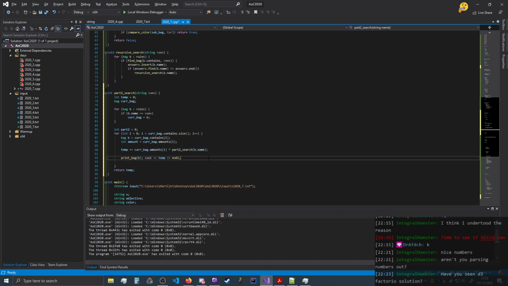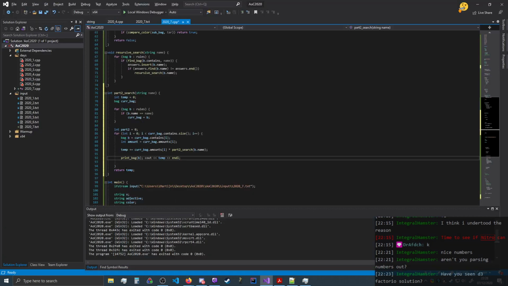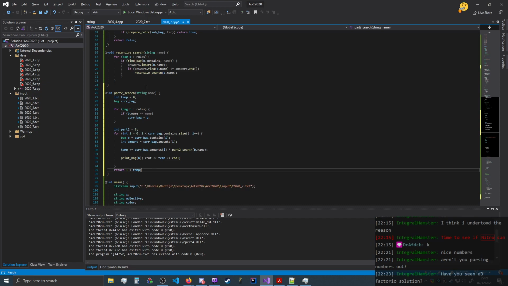temp equals that. So one thing we need to watch out for is zeros. So we know that if the last bag is empty, it still has to kind of count itself. Well, sorry, that's counted by you, but it should count itself plus whatever temp is, right? Because otherwise you would get 0.